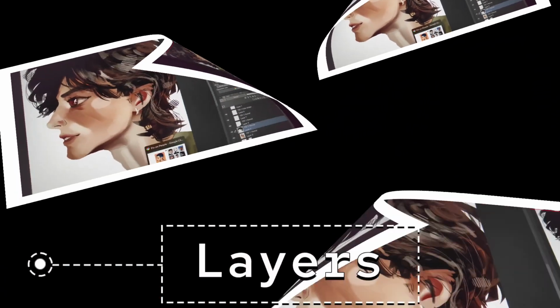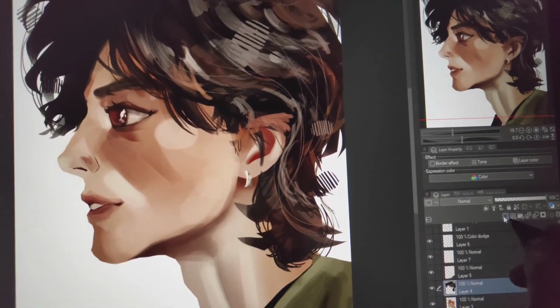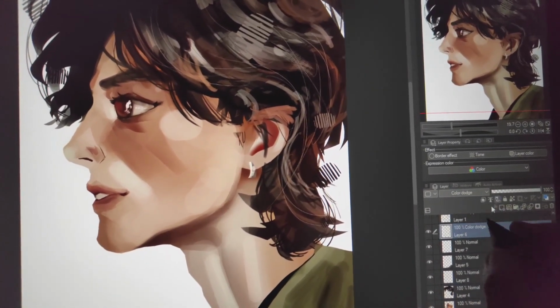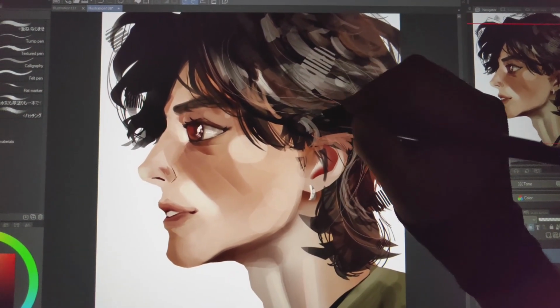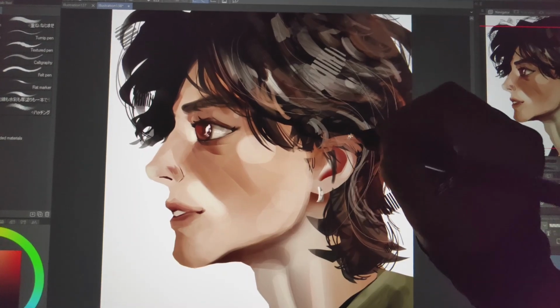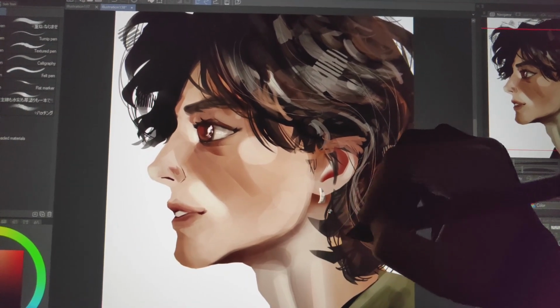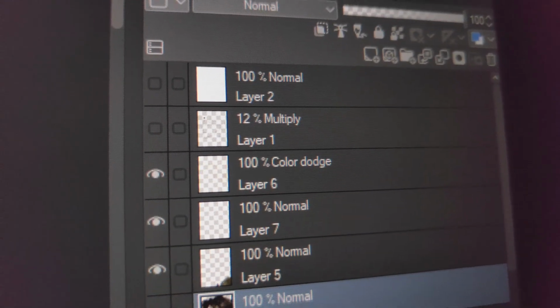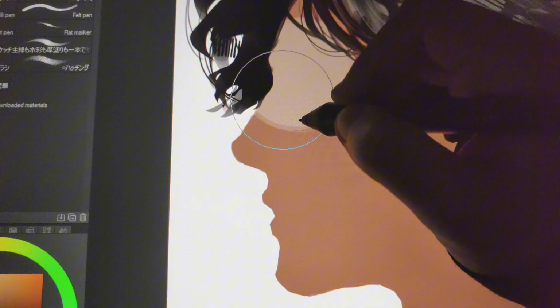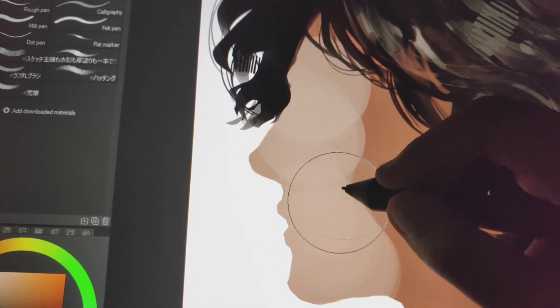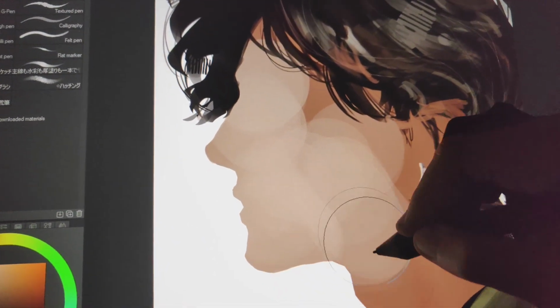When I was a beginner in digital art, I used to think that using layers was just a waste of time. Most of the time, I would do everything on a single layer. But as I gained more experience, I realized that layers are actually one of the most powerful tools in digital art. Layers help you keep your work organized, cleaner, and much more efficient. They also make the coloring process a lot easier. In most digital art software, there are many features related to layers, like alpha lock, clipping mask, selection tools, and different blending modes. But if you are a beginner, seeing so many options can feel very confusing.